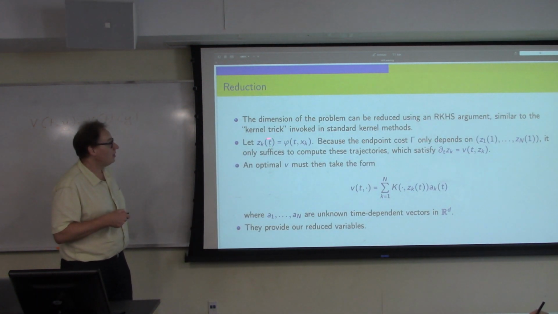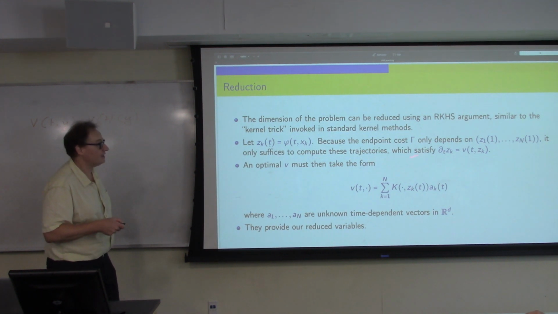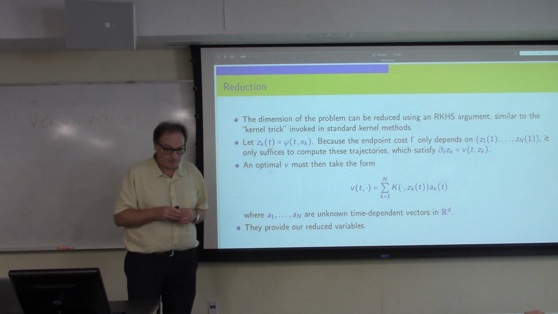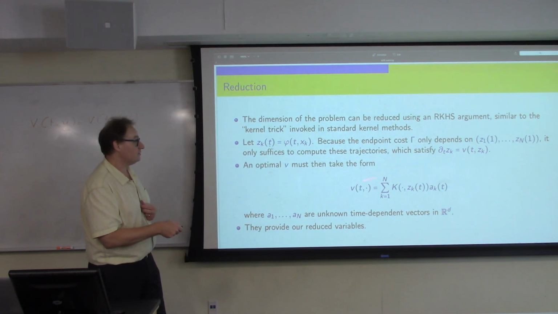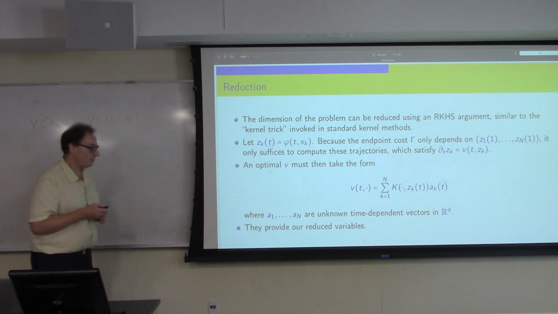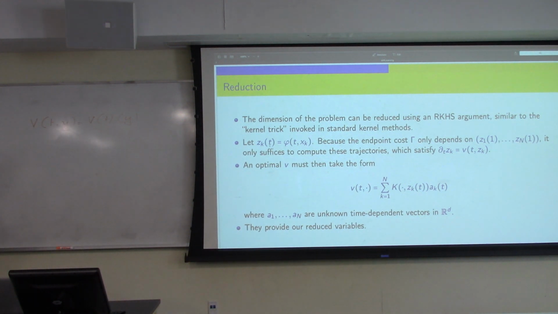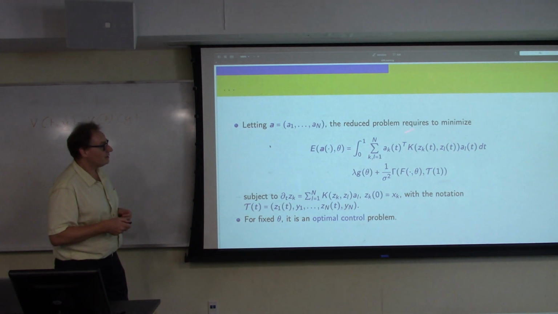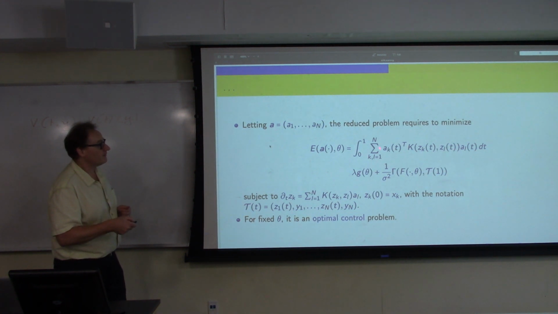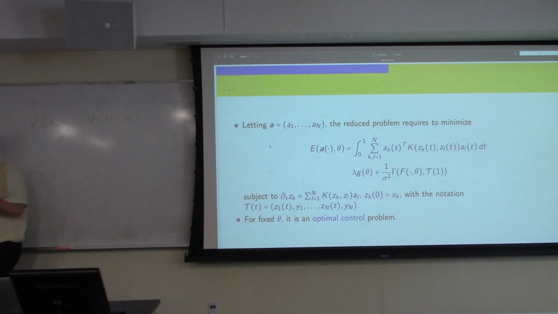in the whole problem about the trajectory that the training data will have, and so you can fix this trajectory and optimize with respect to everything else, and when you do that, you find that the optimal V has to take this form, which is now a form that depends on some unknown parameters, this AK of T, and on the trajectories, and on the curve of the space. And so this leads to a reduced problem that can be written in this form. Same form as before for the last part, but the norm of V becomes something that takes this form, and so it's finite dimensional here. So the only place in which you have an infinite dimensional term is with respect to the time parameter that needs to be discretized for implementation.